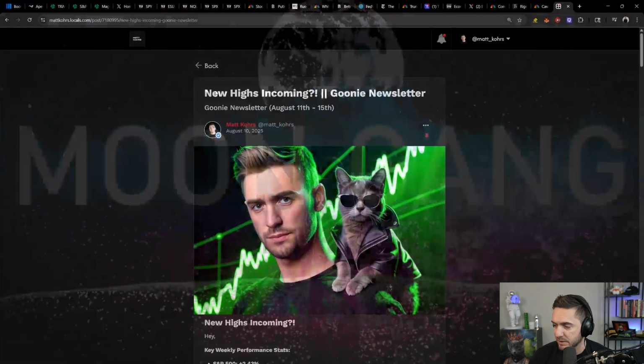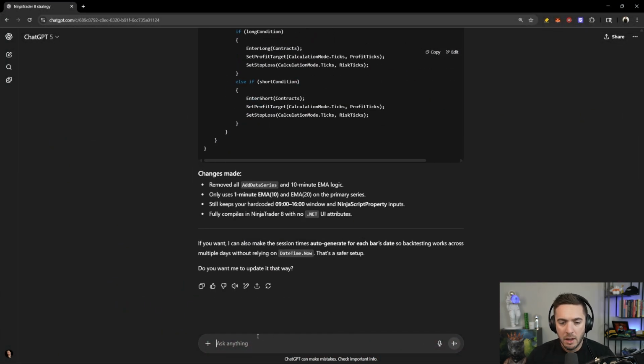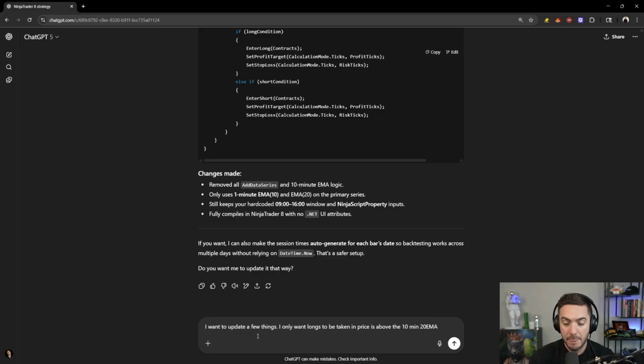So now let's start to build in some extra logic. I want to update a few things. The first thing we should do is I only want longs to be taken if price is above the 10 min 20 EMA, and shorts should only be taken if the price is below the 10 min 20 EMA.